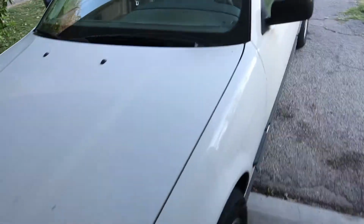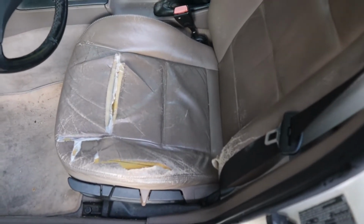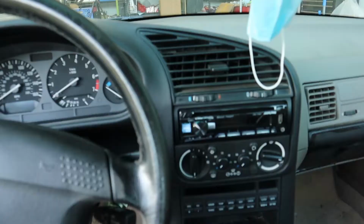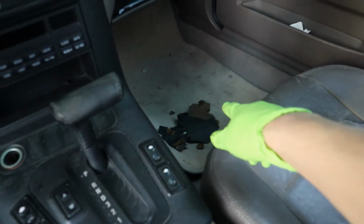Now let's hop into the car. First thing you see is the ripped leather seat. Yeah, steering wheel, center console, passenger seat. It's also on the way out. Don't worry about that. Actually, those pieces are from the firewall. As you can see here, there's a hole. And there's another hole. That's the factory holes on the firewall for the clutch pedal. I mean the clutch system.